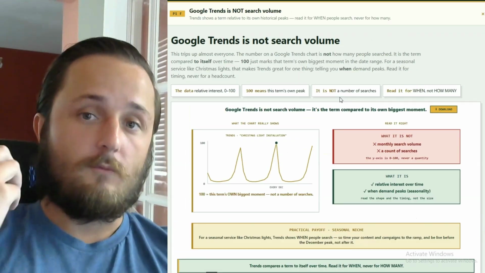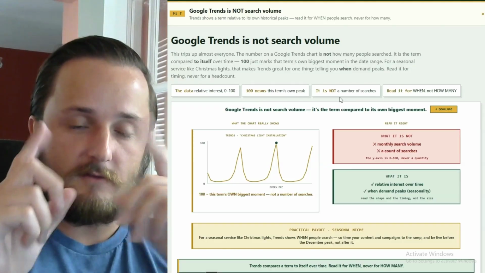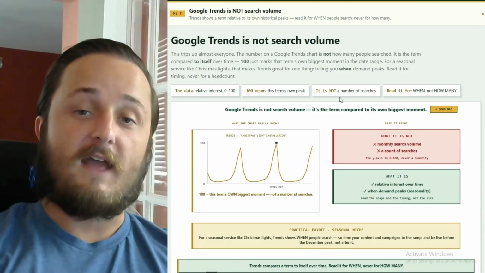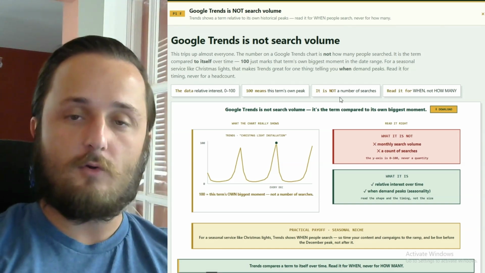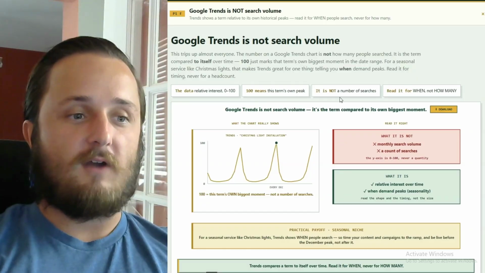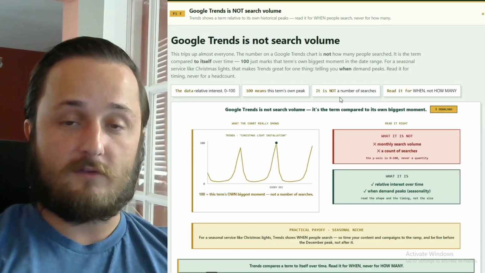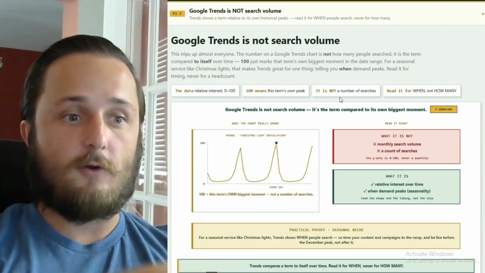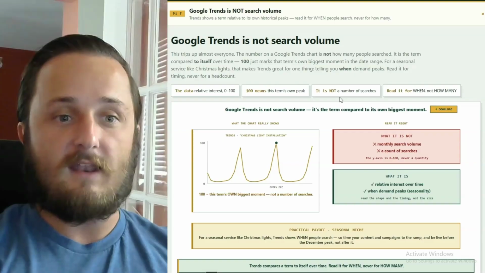So now, when we are looking at Google Trends, it is not the search volume that keyword gets. Whenever you go to type that keyword in and you start looking at the graph, that is not the amount of search volume that word is getting. Depending on the keyword you place, you can see graphs that are in the low 10s, 20s, 30s. You can see graphs similar to what's on my screen right now, where you have these peaks and they're very seasonal. For Christmas light installation, it's very seasonal. So in every December, it hits 100.